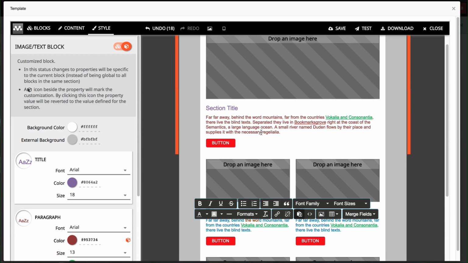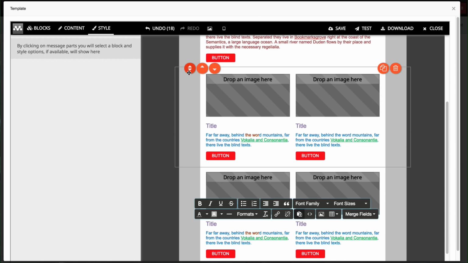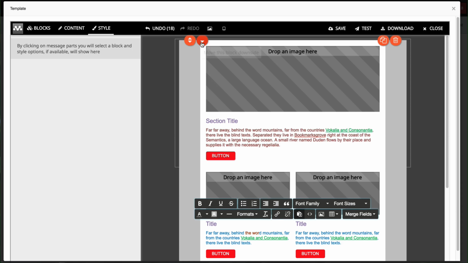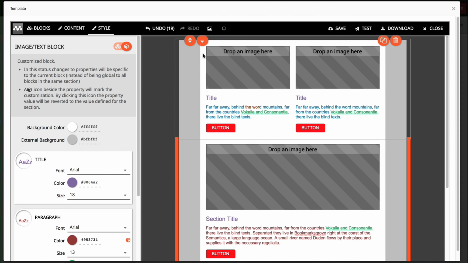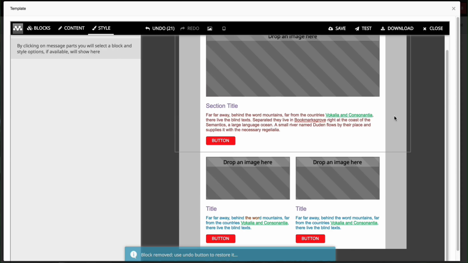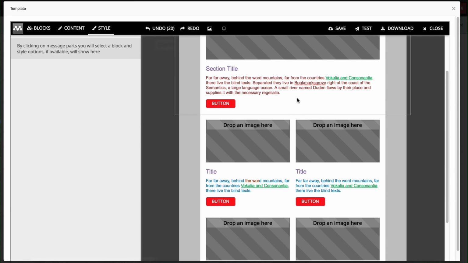If you want, you can drag and drop by just pulling up and down. You can drag and drop, or you can nudge up and down, okay, by using the nudge tools here. And then, of course, if you don't like a section entirely, you can just can it, okay? Which brings me to the next item in the list, the undo. So if I made a mistake, I can redo that action. Just click the undo over here, and it'll bring it back, okay? So you can undo and you can redo, one of the two.